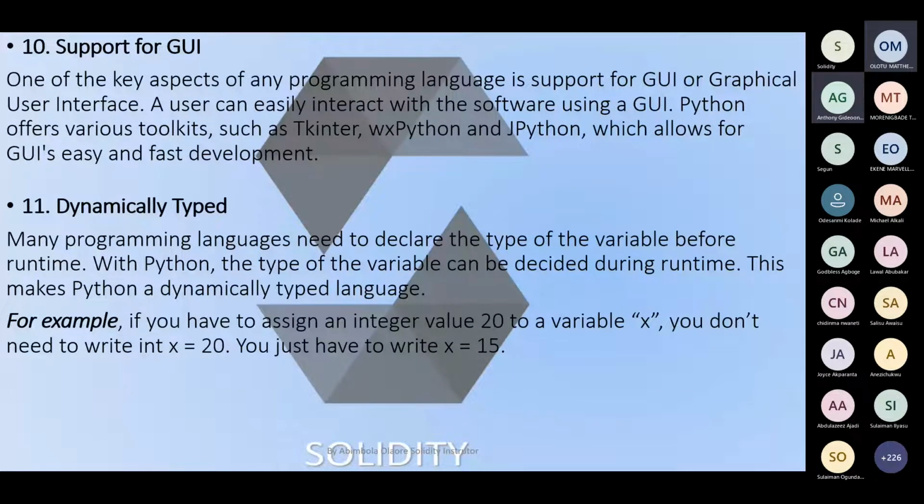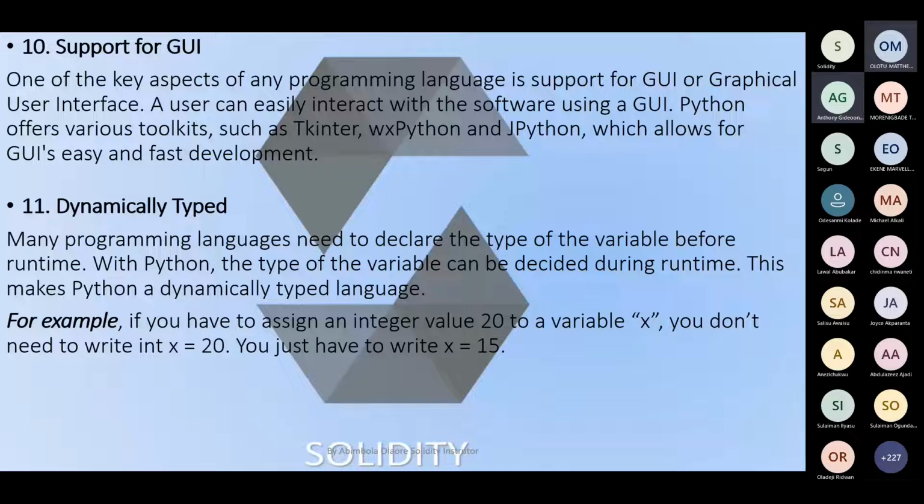Python has support for GUI. One of the key aspects of any programming language is support for GUI, or graphical user interface. A user can easily interact with the software using a GUI.